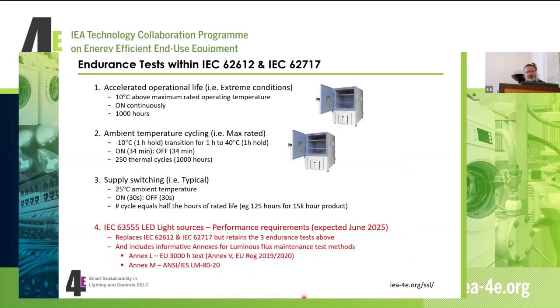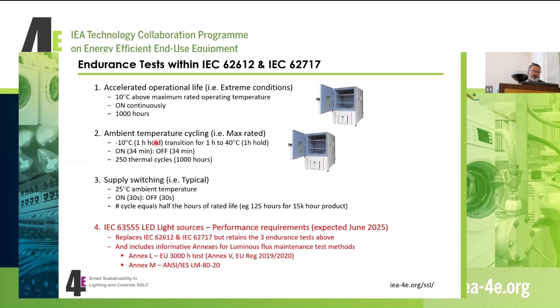So if we look at the standards, we have the IEC standards. The 62612 is the performance standard for LED lamps, and then we have 62717, which is the performance standard for LED modules. Within both of those, we have endurance tests written in. There are 3 of those. One is what's known as accelerated operational life. So it's put at an elevated temperature and operated continuously for 1,000 hours. If it's operating at the end of that, it passes the test.